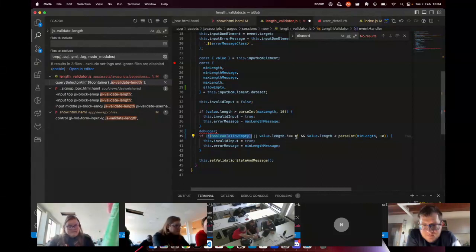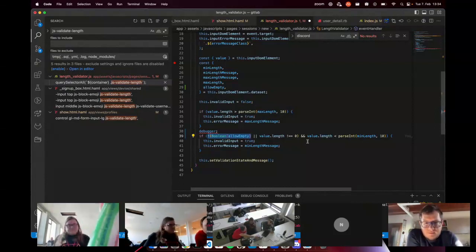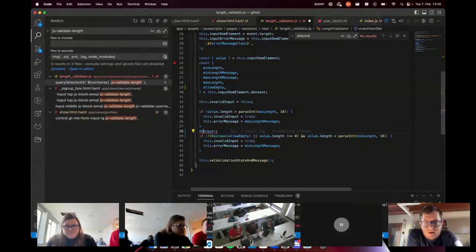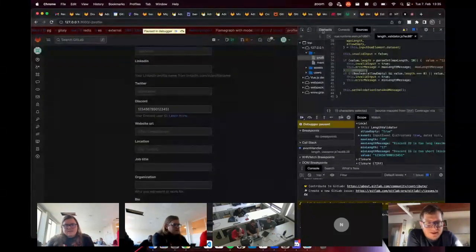Okay. And then this one here needs to say, like Marco's got it in the Discord. If this one's allowed to be empty, as long as the value is not 0. The length cannot be bigger. In fact, this one's just fine, it cannot be bigger. So in fact, this one doesn't even need a condition around allow empty. It's just that one that needs the allow empty. So let's see if that one runs. It's always such a mess when we have to write the negated form of something.